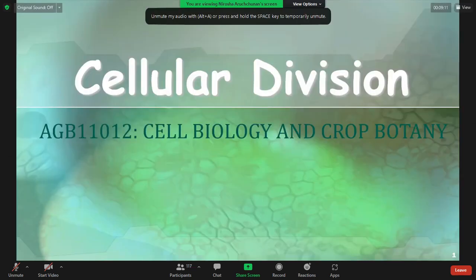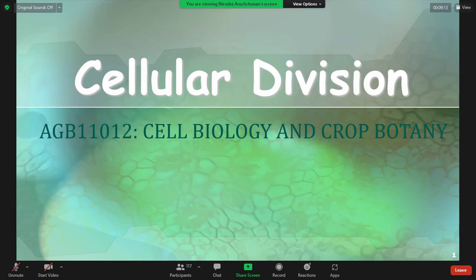The cytoskeleton is a structure that maintains the shape and internal organization of the cell, right? It gives mechanical strength and support to the internal organization, that means the internal content, the organelles and other proteins inside the cell. It is made up of 3 types of fibers. What are those? Microfilaments, microtubules, and intermediate filaments, right?